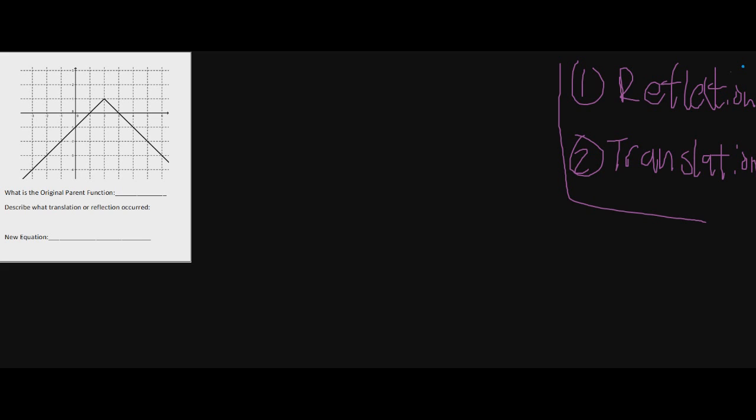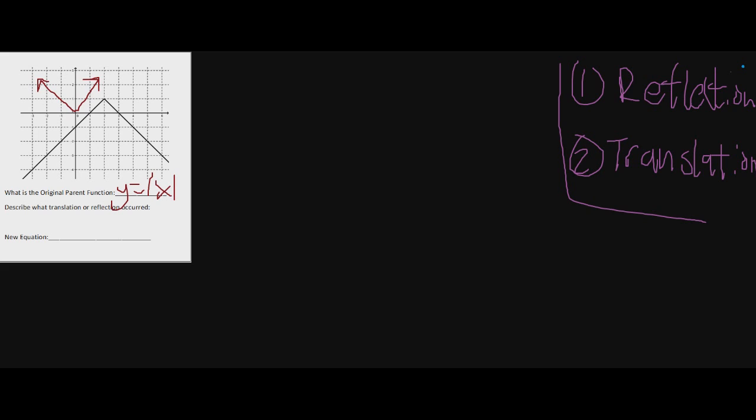Well, the first thing we always want to do is, what is the parent function? Our parent function is the absolute value. It might be helpful to always just draw maybe a little quick sketch of how it looks. I always like to do that. In the other problems, I gave you the parent function, and in these problems now I'm taking that away from you, and I'm asking you to try to do it on your own. Well, we draw a quick sketch.